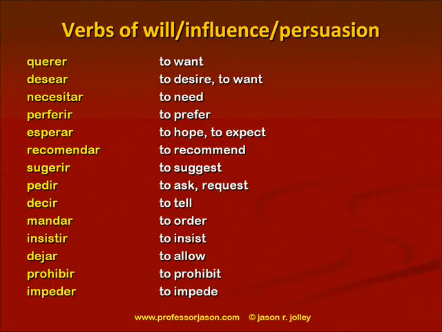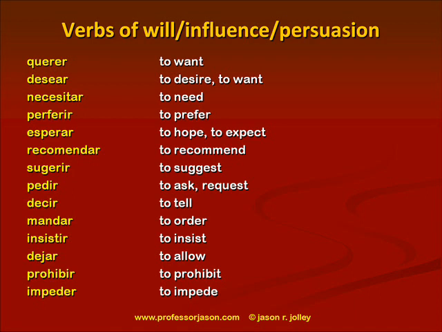So, here we go. The first major subjunctive category or trigger category is comprised of verbs that convey will, influence, or persuasion. Some instructors call this volition. And remember, when I talk about trigger verbs, I'm actually talking about the verb in the main clause, the first verb in that formula we saw earlier. The trigger verbs will actually be in the indicative, but they cause the verb in the next clause, the verb after the word que, to be in the subjunctive.